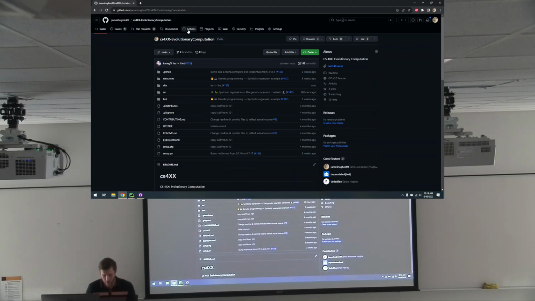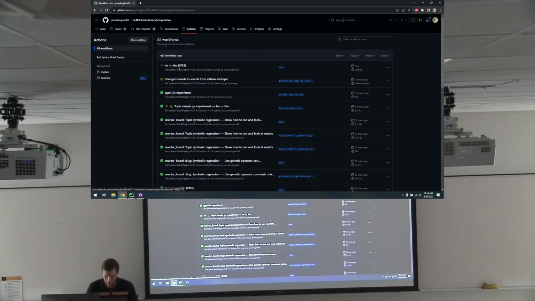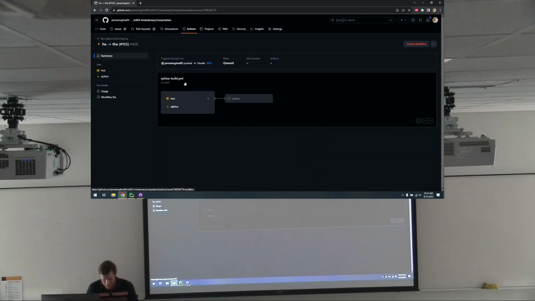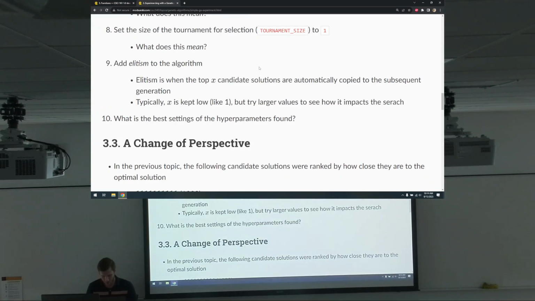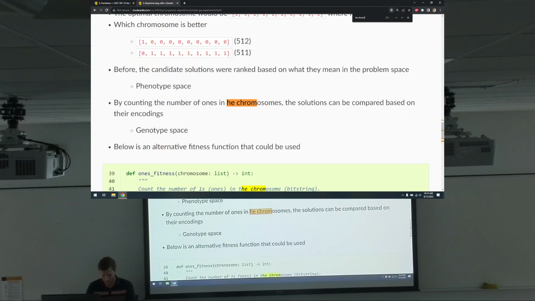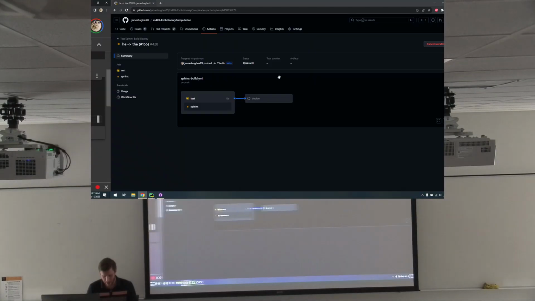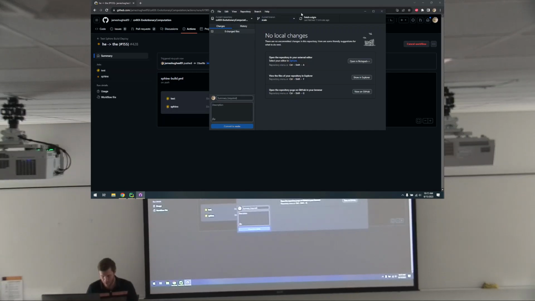So now, if we go to actions, right here, it's running some other actions. It's doing one last check of everything, and then it's going to push to the actual course website. As of right now, if we go here, where is the chromosome? F5. It's still the old version. But in a minute or so, after things have run and got submitted to AWS where this is stored, this will be updated.